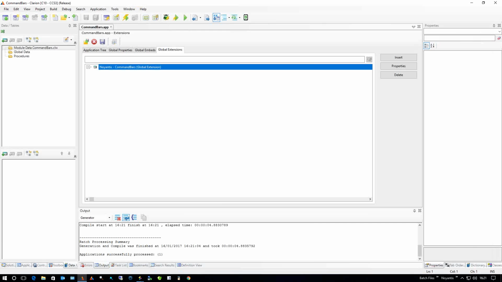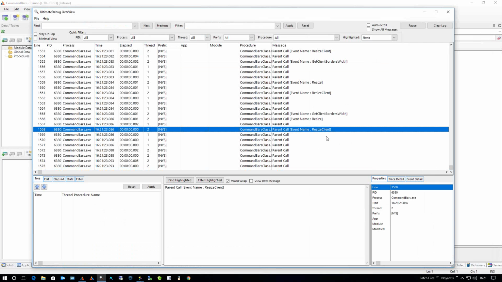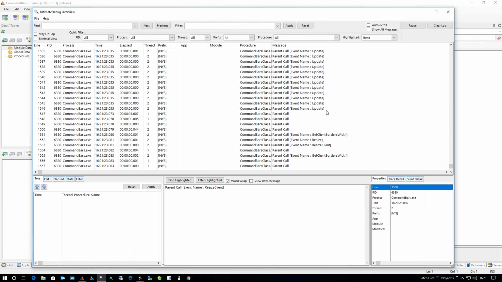And we'll come out. All right, so here's some of the actions we've just done. There was a resize client, and I think the resize client might be the thing that we're after. There you go, John, no messages. You should be proud of me now.